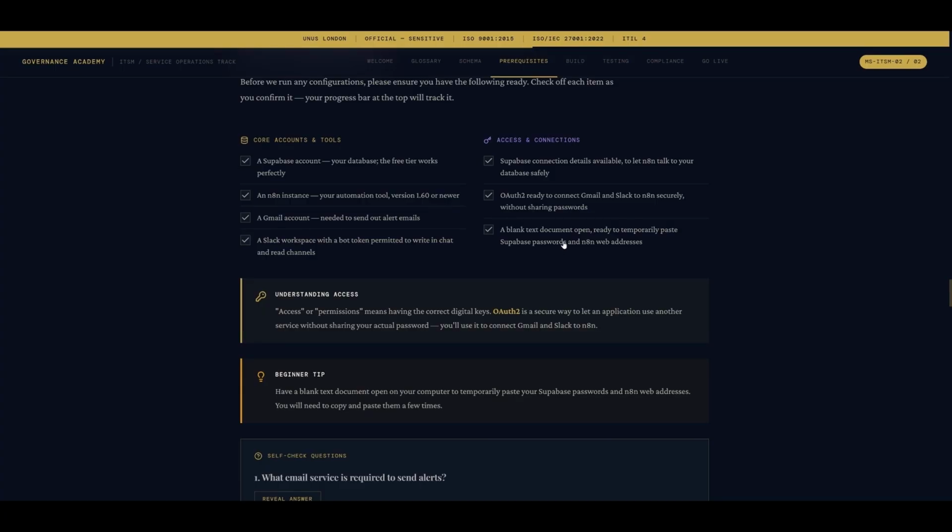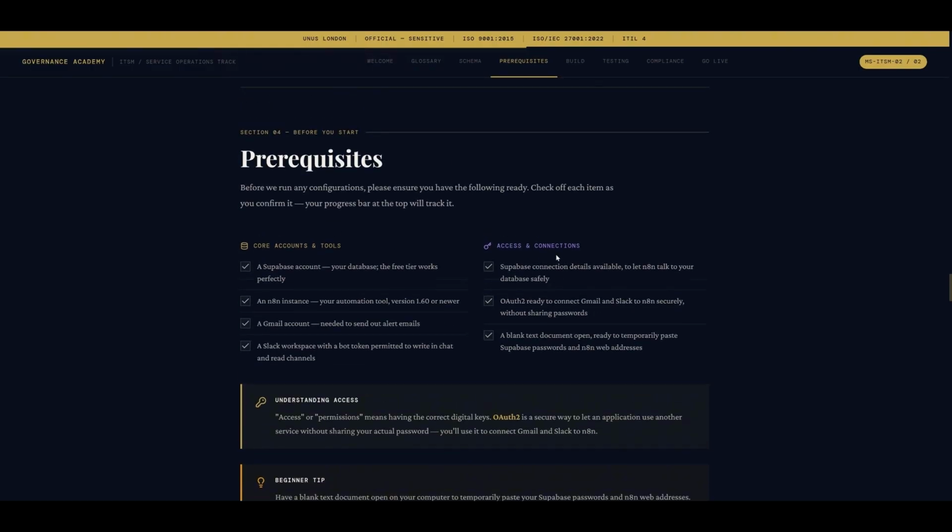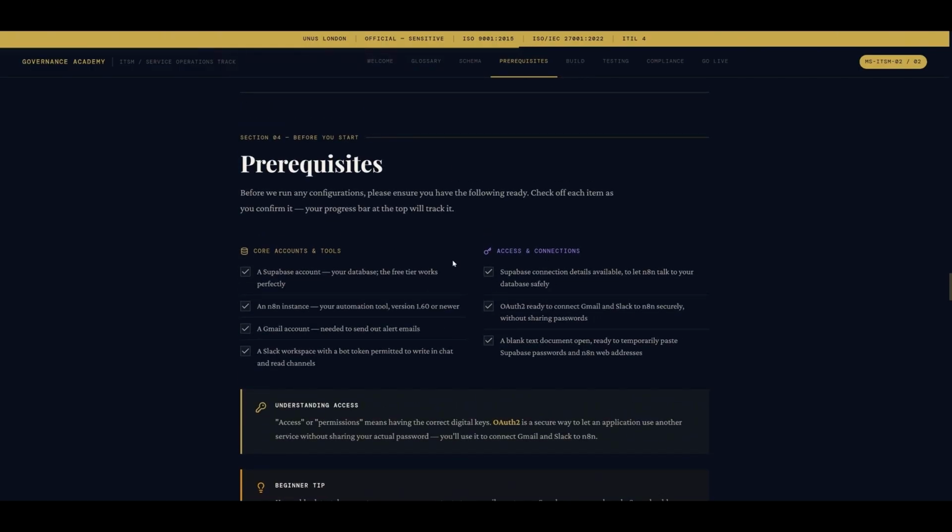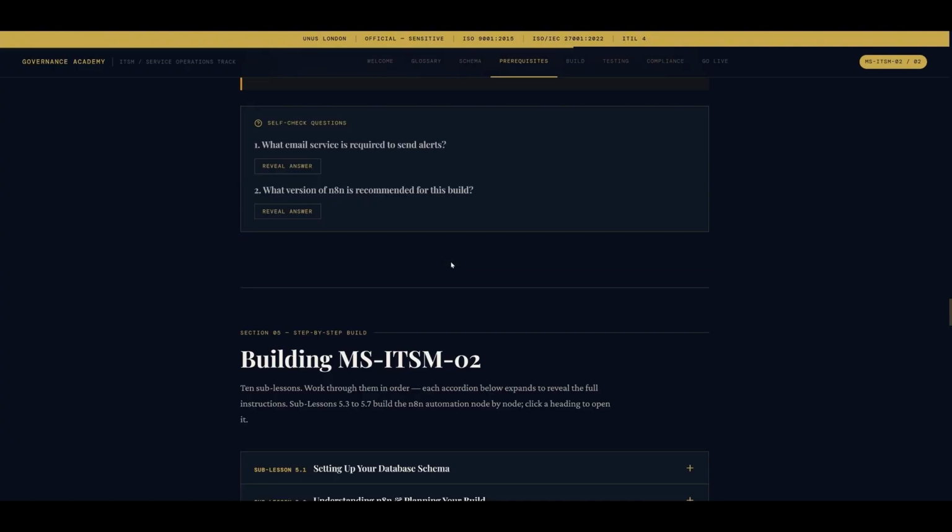I do not recommend you pasting or storing any credentials, any API keys, secret key tokens or anything like that. I do not recommend you save them anywhere. But to make things easier in terms of the setup side, you can use that method temporarily, and once everything's all set up, you then destroy the actual text file itself with all the information on. Okay, so those are the prerequisites that are needed before you could get started.